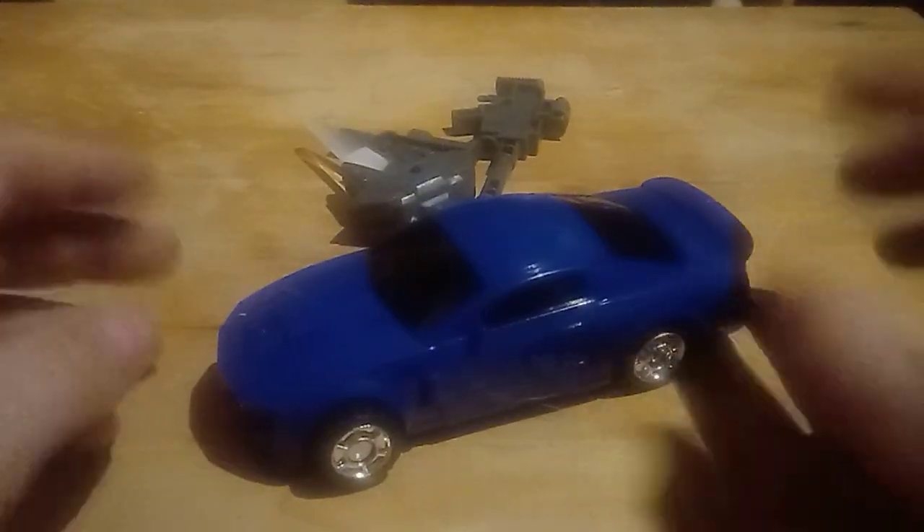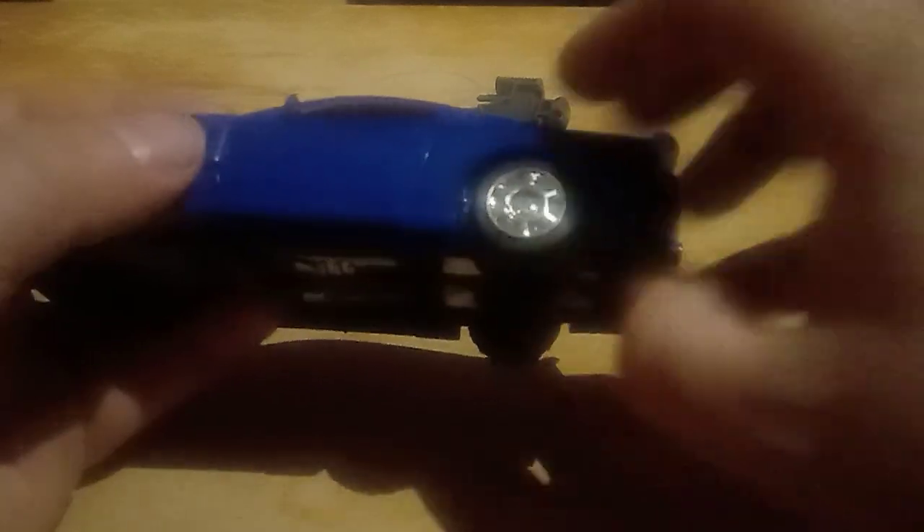I can't say I feel ripped off because it was quite cheap. It's not exactly great though. It looks like some sort of Mustang to me — I don't know why, it just does. It doesn't seem to want to roll; the wheels are just tight. That one's all right, this one's just a bit tight — probably a bit of flash in there somewhere. If you undid the screw, took it off, tightened it up and put it back on it'd probably be fine. Otherwise it should roll fine.